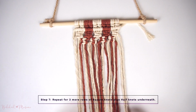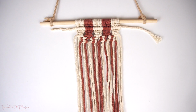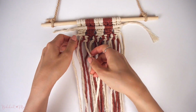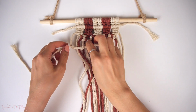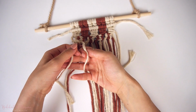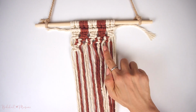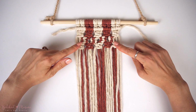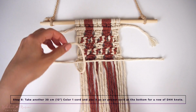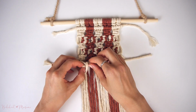Then directly underneath, we're going to start with the far left 4 cords again and make a row of knots from left to right. Once you are finished with this row, make 2 more rows underneath. As you can see, for the last row, we are back to normal with the colored cords, in which the far left 4 cords are color 1, then the next 4 are color 2, and so on.